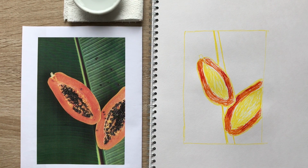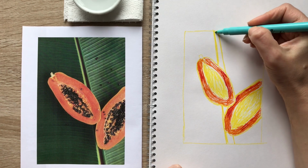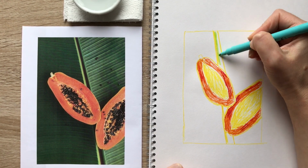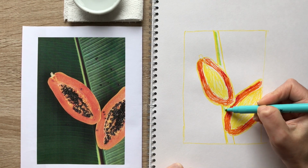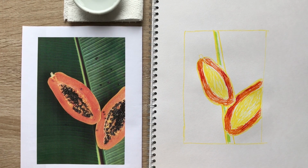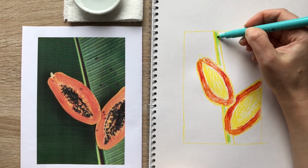Okay, so I'm going to grab my green pens now and I'm going to put in the leaf shapes. So I've got two shades of green here, a lighter one and a darker one, although they're not massively different. So hopefully you've got pens that may be a little bit more of a contrast in the shades of the green.